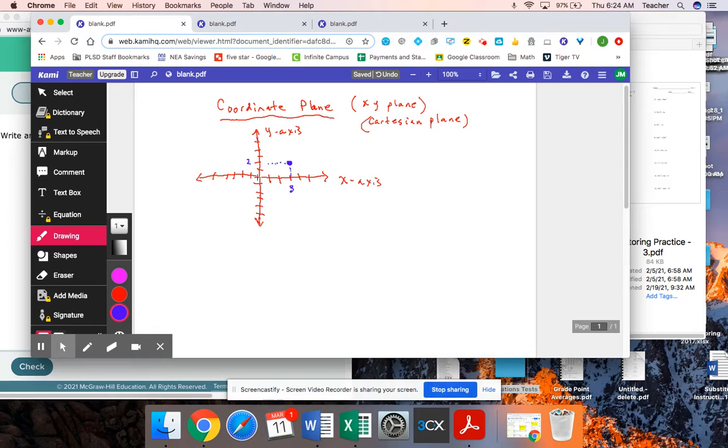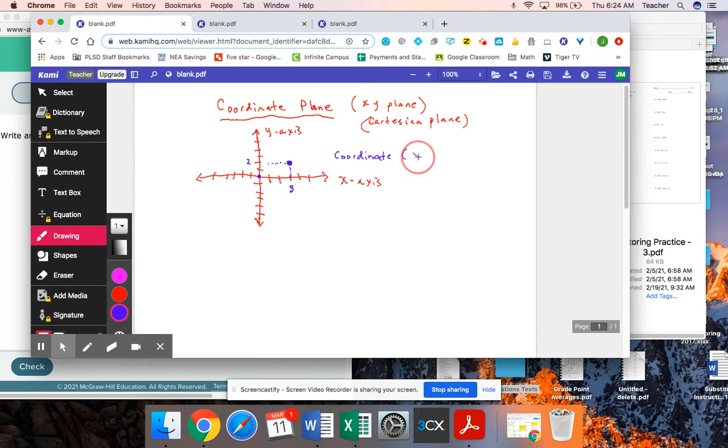If you started right here, for example, and you asked somebody for directions, you're like, hey, I want to get over there. They may say something like, oh, just go over to the right and up some. Well, that's nice in general, but what if they were able to tell you exactly: go 3 blocks to the right and then 2 blocks up, you'll get to your location. So this point right here is called a coordinate. The mathy name for it is coordinate.